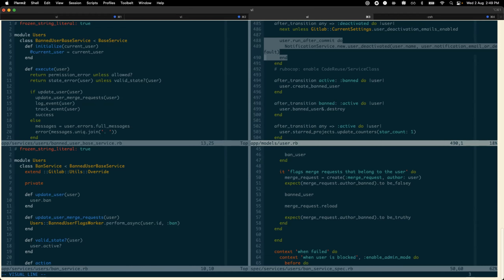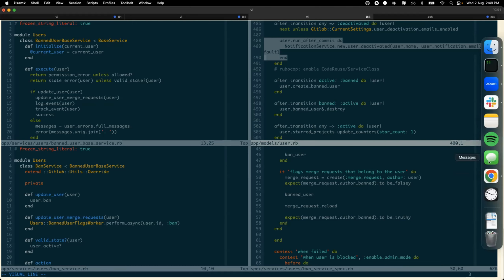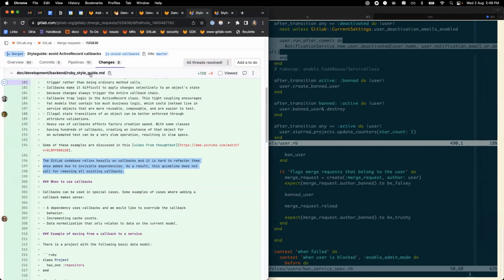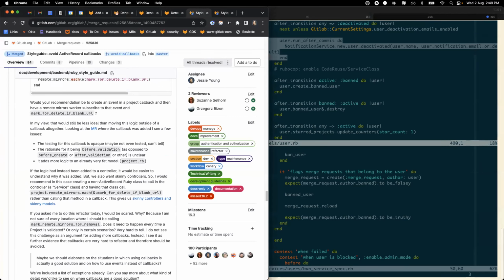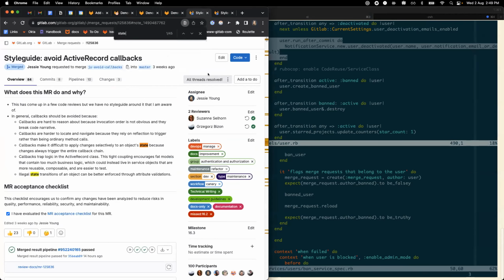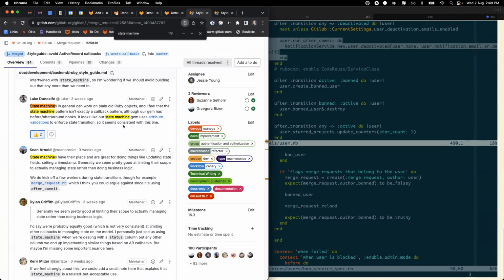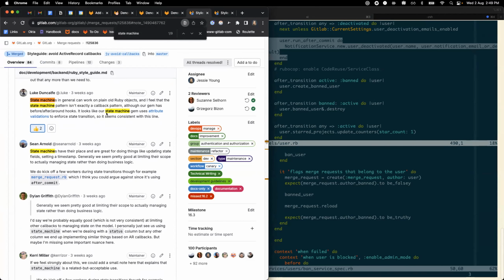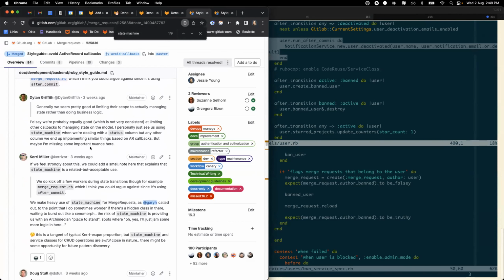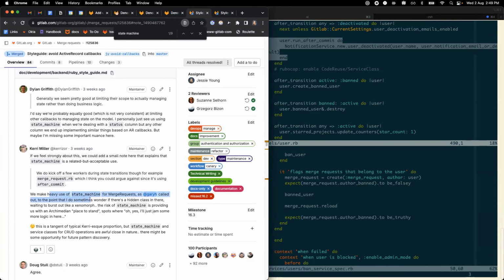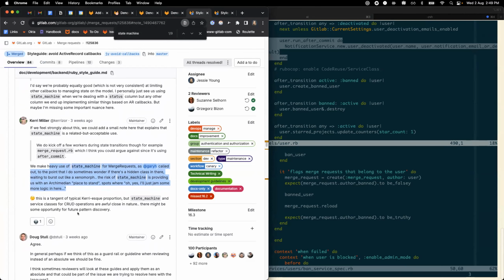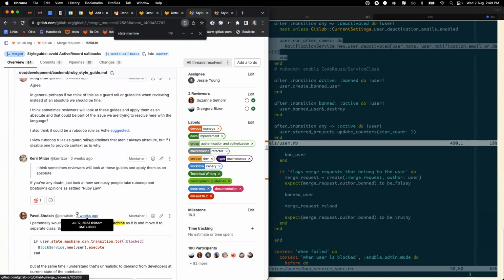Yeah. Got it. And somebody did bring that up in the style guide MR. There was a pretty extensive conversation about state machines. The conclusion was that state machines can be good, but sometimes we would want to use something else because they can be confusing in a lot of the same ways that callbacks are confusing, where you call ban and then 18 things happen and it's hard to figure out where or how. But this did come up already, and it's interesting it's coming up in this conversation again. Maybe we should address this more explicitly in the guide.